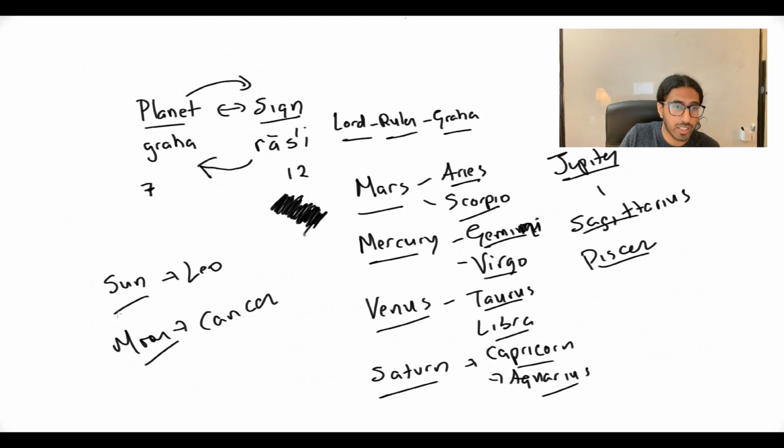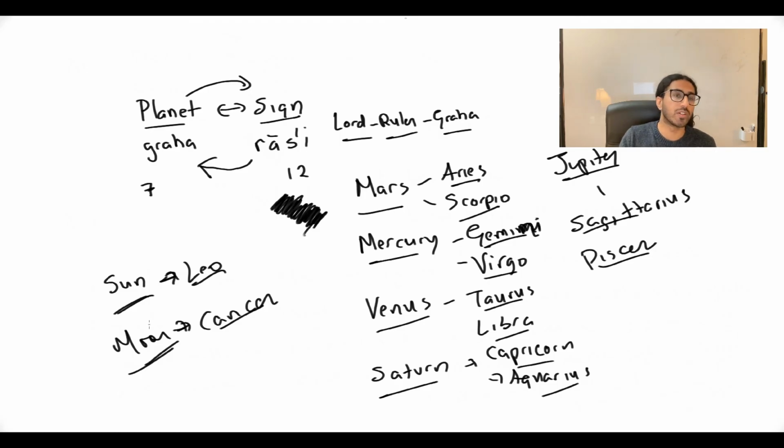But these grahas here, Sun and Moon, well, they're all main grahas. These grahas, Sun and Moon, only will rule 1 sign respectively. So just remember that. So again, Mars, Mercury, Venus, Saturn, Jupiter, 2 signs, and Sun and Moon will rule 1 sign. And this will stay as it is. And this is a very important fundamental skill that we need to learn in order to move on to who is the first lord, who is the second lord, who is the third lord, okay?